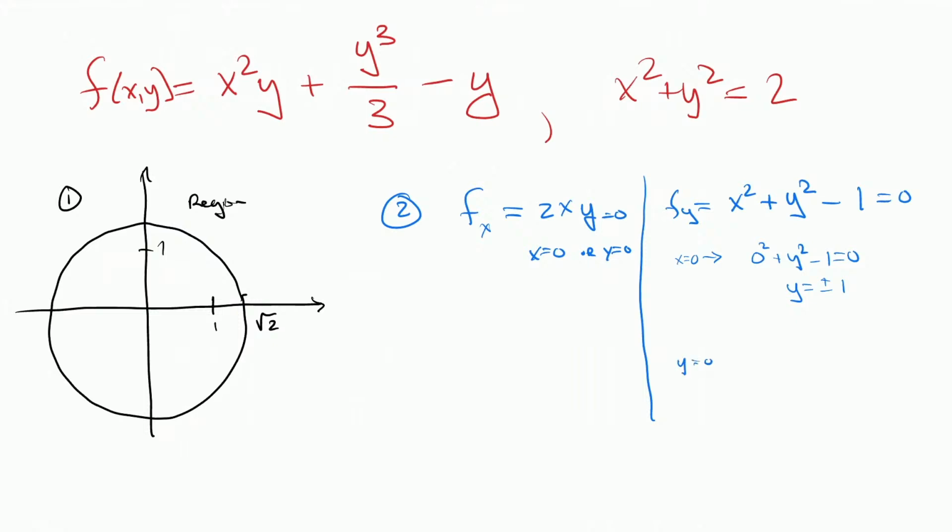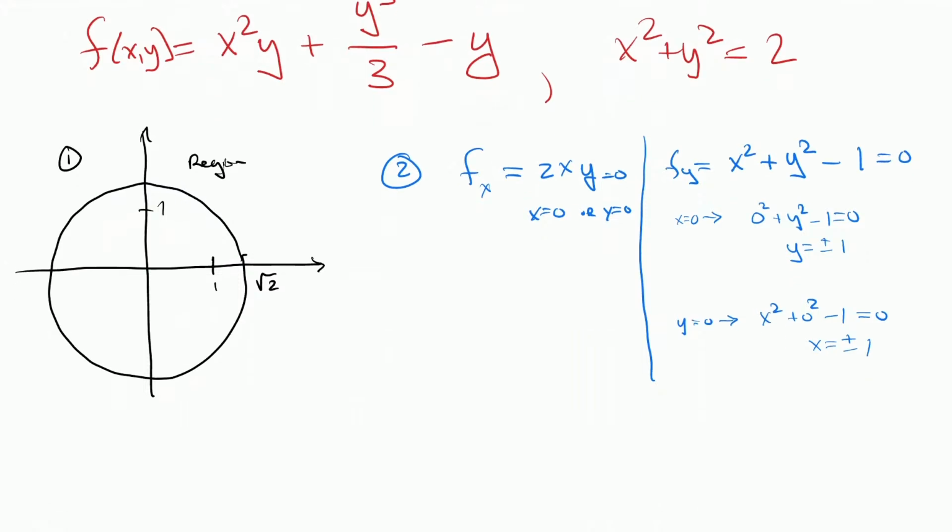And when y equals 0 from the left, I get x squared plus 0 squared minus 1 equals 0, which is x is plus or minus 1. So this gives me 4 critical points. In particular, it's this point here, I'll draw them on the region, and then I will make a list. So you have x equals 0, y equals 1; x equals 0, y equals negative 1; y equals 0 with x equals 1; y equals 0 with x equals negative 1. So you have the 4, and you can actually see them on here.